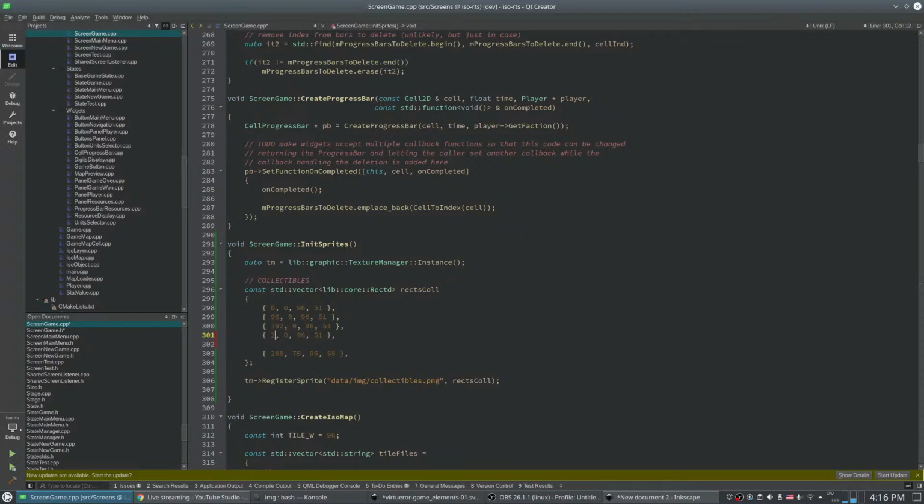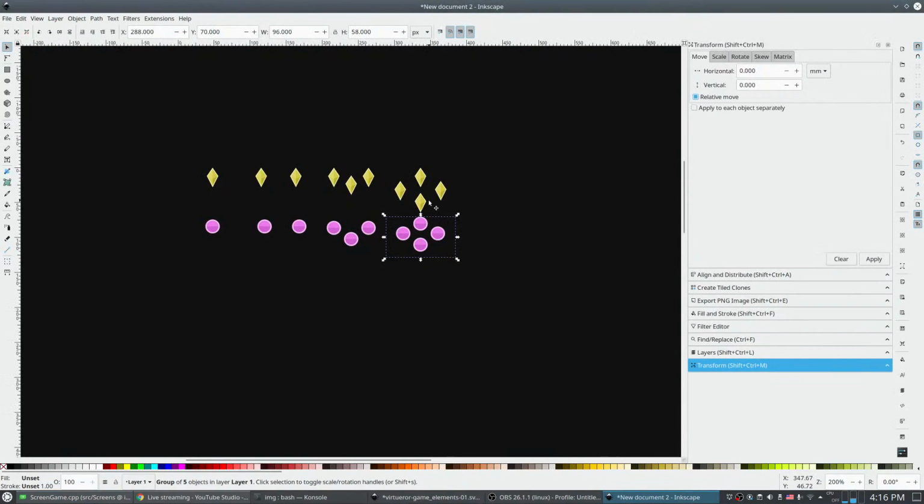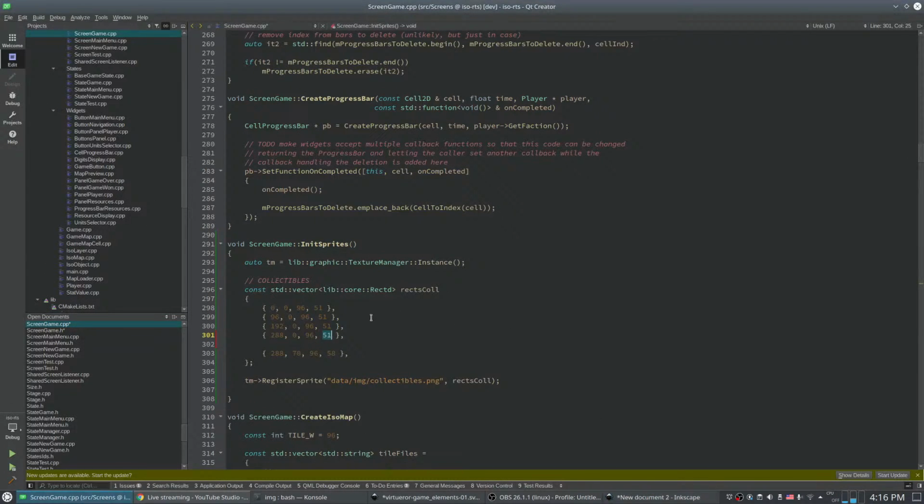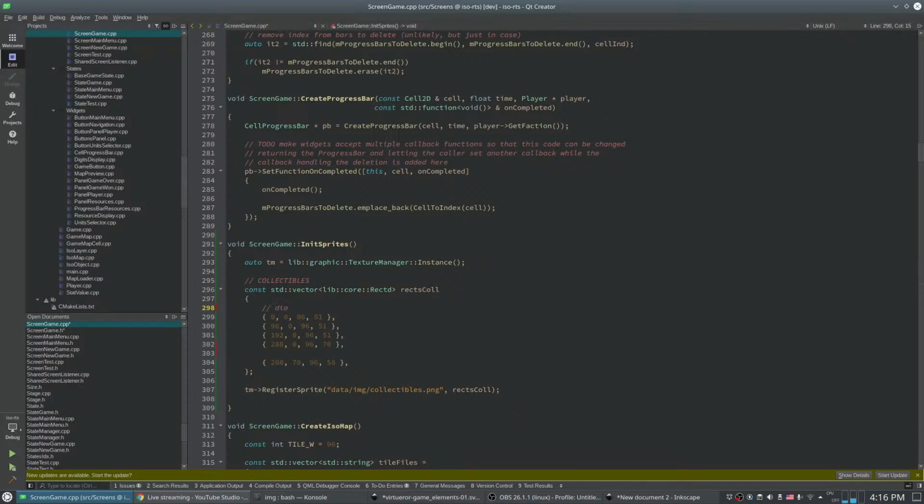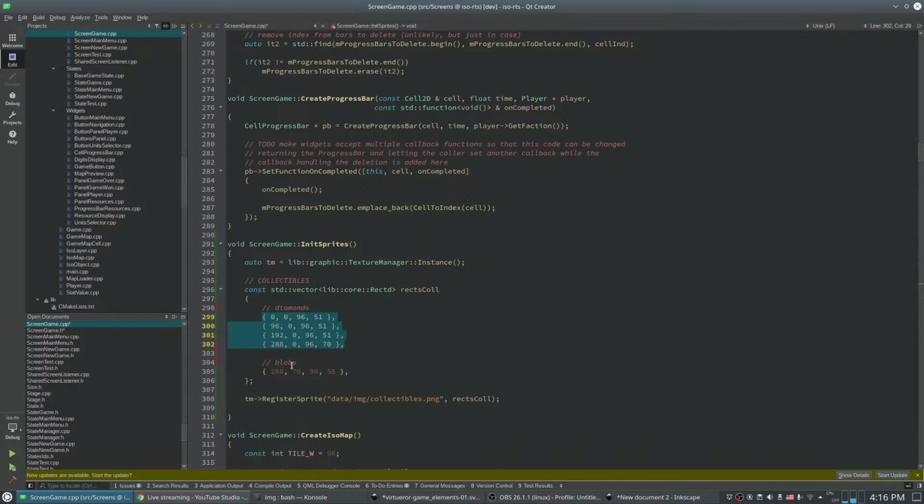2A8. This was 70, I believe. Let me check. Yeah, 70. 70, okay. These are the diamonds. These are the blobs. Let me copy and paste that.